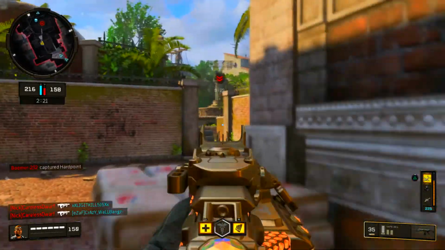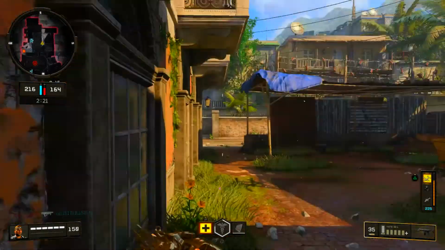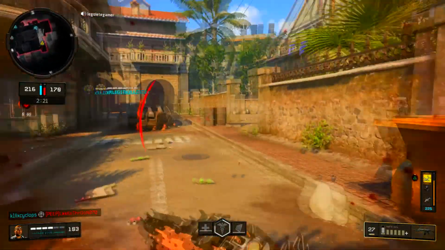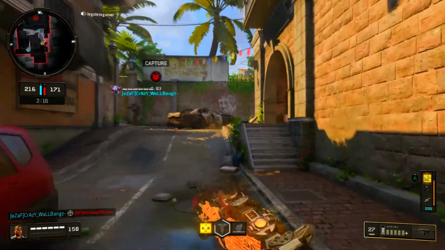Of course, one of the most important beneficial aspects that you get with the silencer is that you're able to flank enemies and stay inconspicuous without showing up on the minimap. So I think the silencer is definitely a very good attachment to use here in this class setup right here. And I have to say, this weapon is pretty much meant for a silencer.